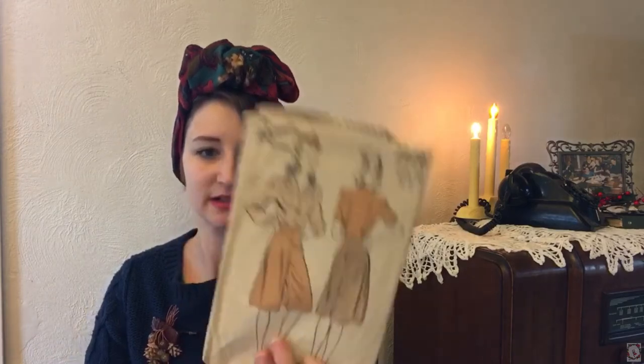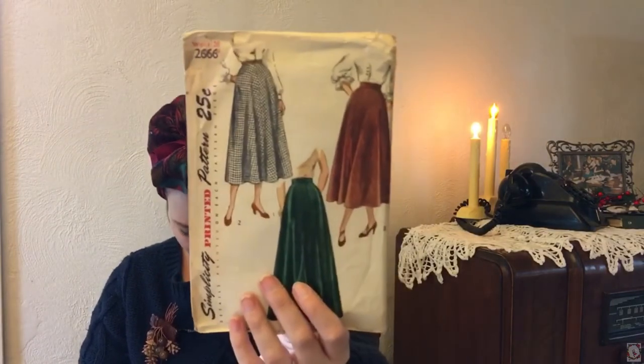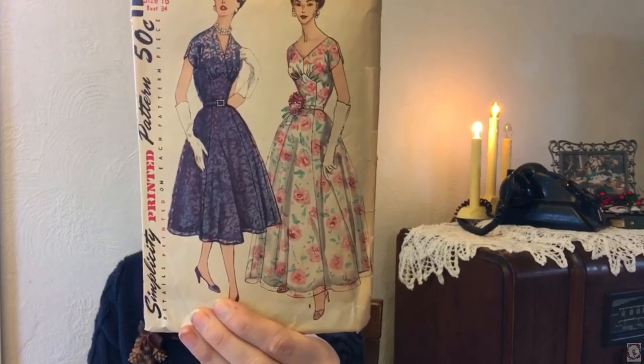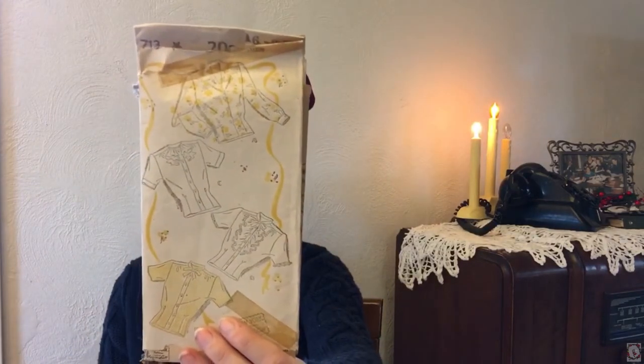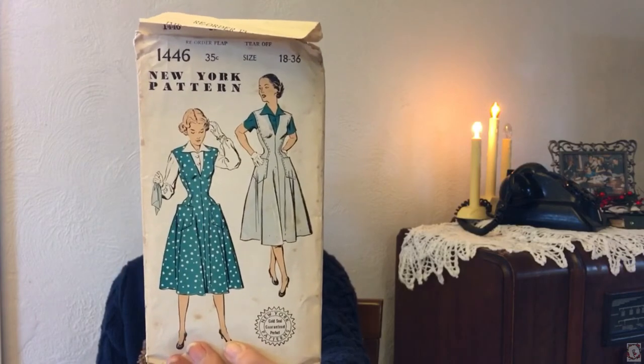A skirt pattern. Get the skirt. Oh, and blouse. Skirt and blouse. Another skirt. Look how amazing that is. So dramatic. Another one. I like this one. I like the illustrations on it. Blouse pattern, which is super adorable. I'm going to try not to drop it. Another dress. I really like it. It's called attractive jumper and blouse pattern. I love the jumper. Jumper is fantastic.